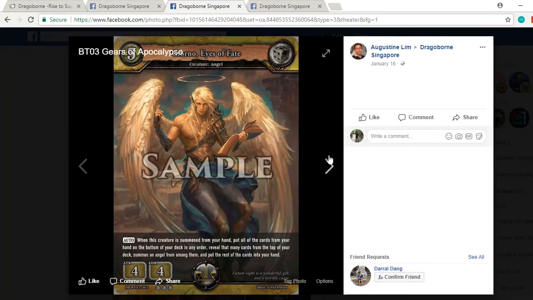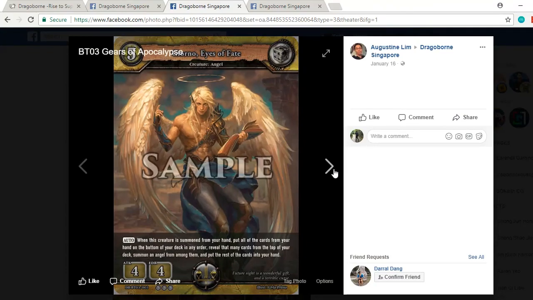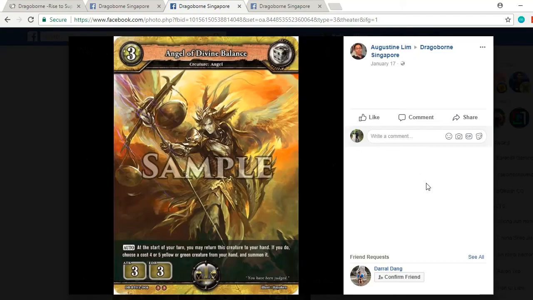I actually really like this card, art-wise. So yeah. Angel of Divine Balance. It's a 3-cost uncommon. Auto, at the start of your turn, you may return this creature to your hand. If you do, choose a cost 4 or 5 yellow or green creature from your hand and summon it. Wow, this card is actually pretty sick.